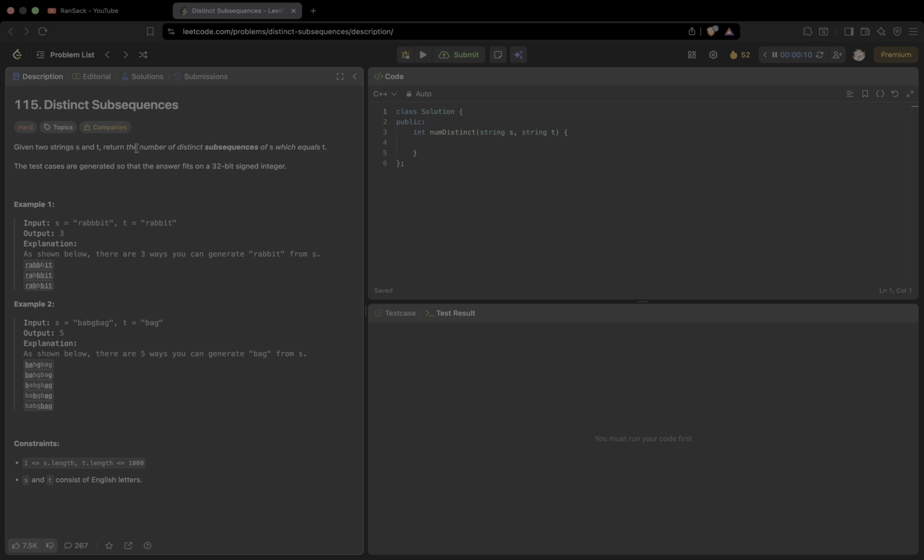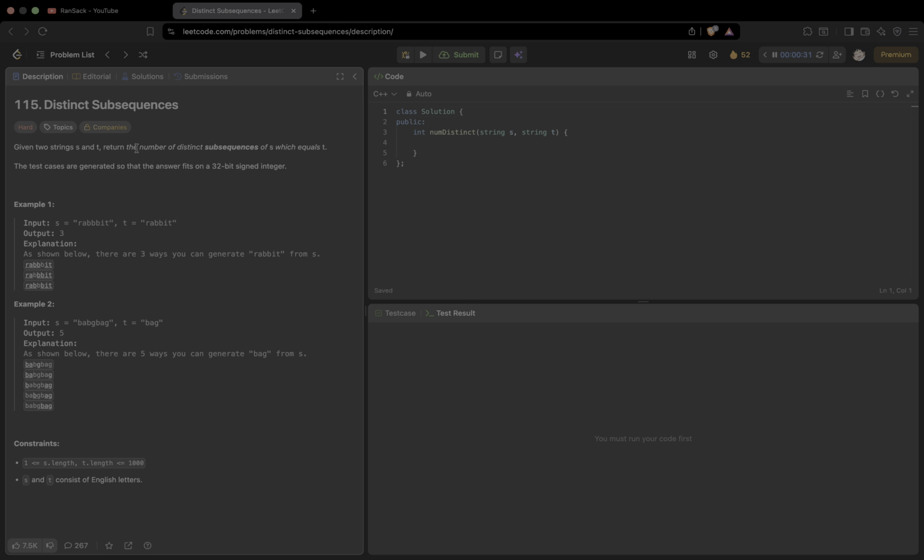So we are given two strings s and t. Return the number of distinct subsequences of s which is equal to t. Test cases are generated so that the answer fits in a 32 bit signed integer. The length of s and t can be up to 1000.